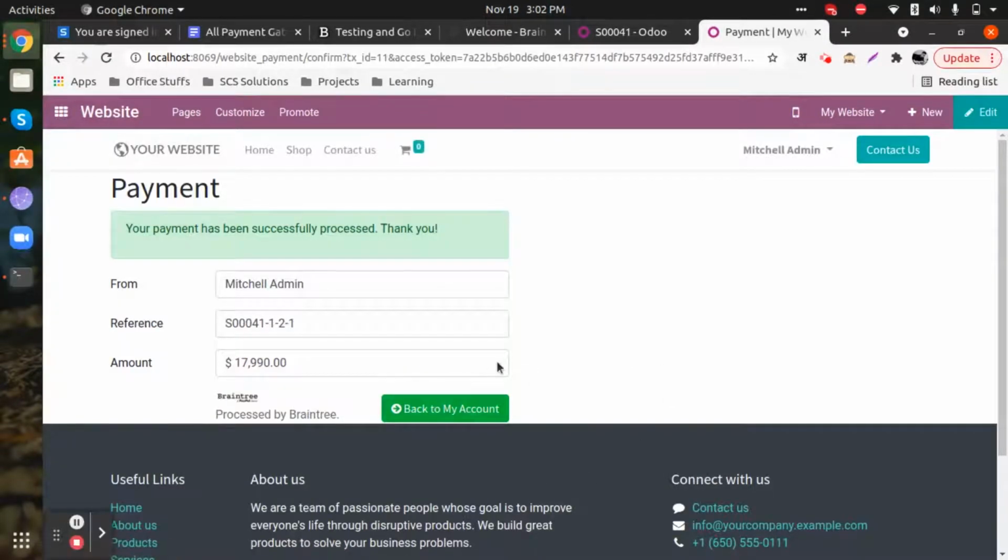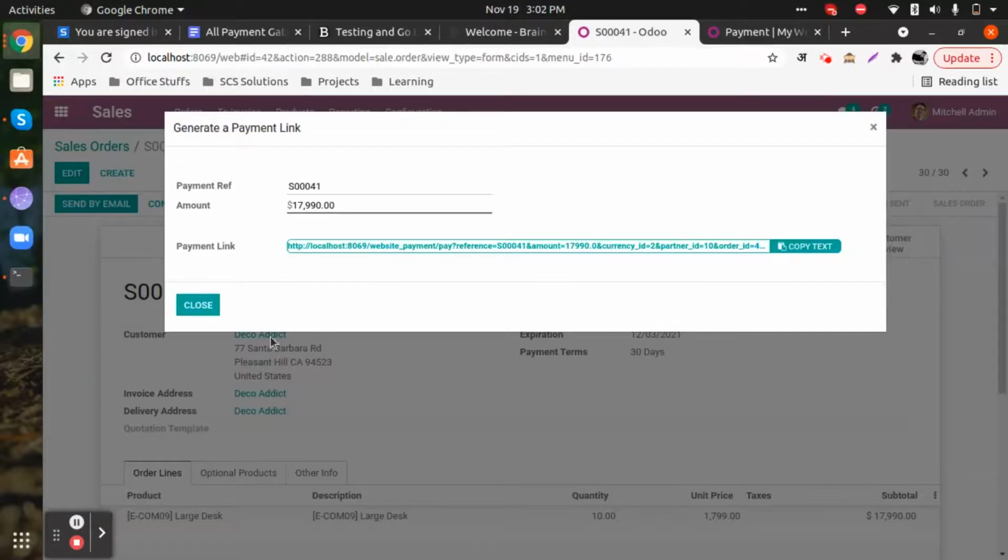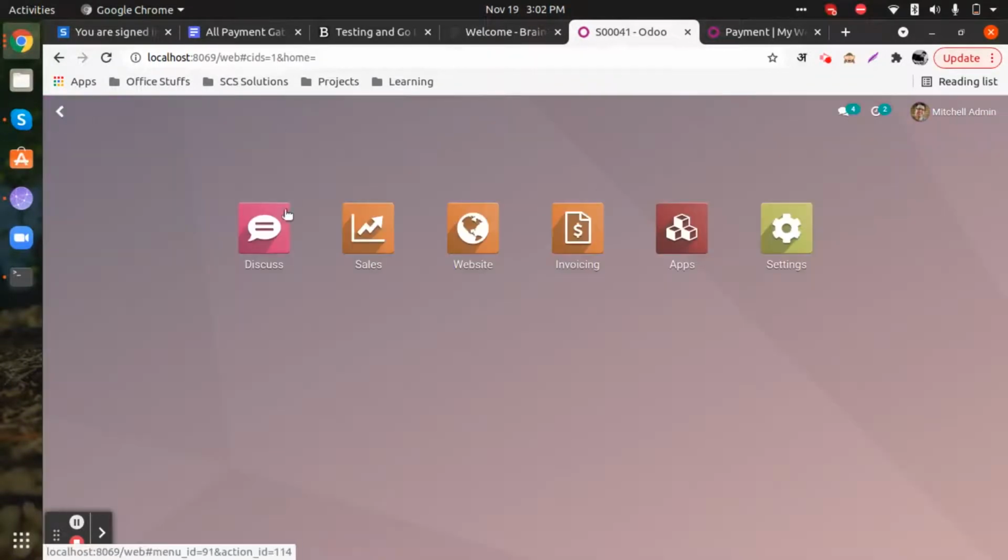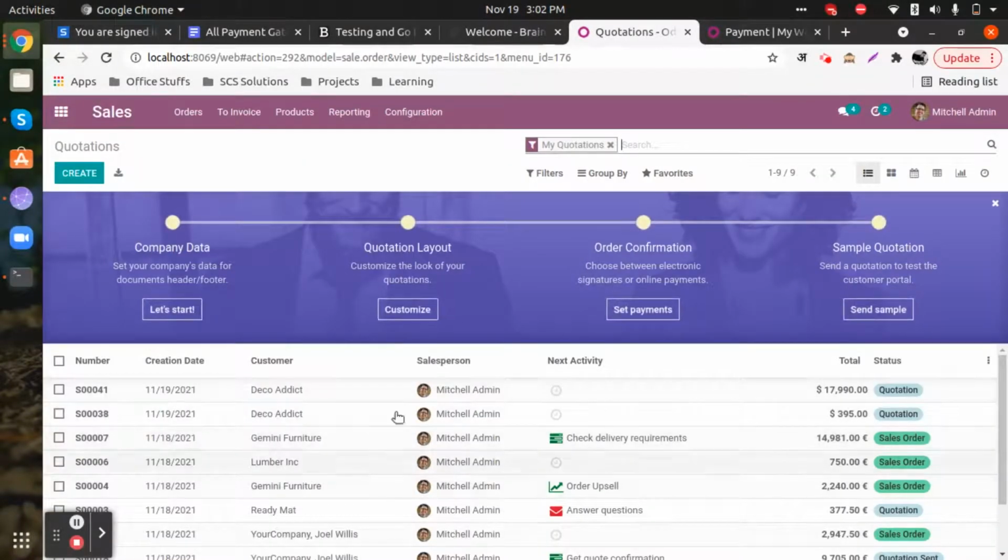Processing the payment may be subject to the internet speed a customer has at their end, but from the system's perspective, it's comparatively much faster than any other payment gateway you might use. So again, we are getting the notification and confirmation from the system that the payment has been successfully processed. We can either go back to our account, which will lead the customer to their portal page. But at the same time, let's say we go inside our solution and confirm the payment.